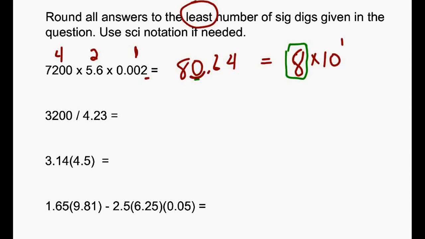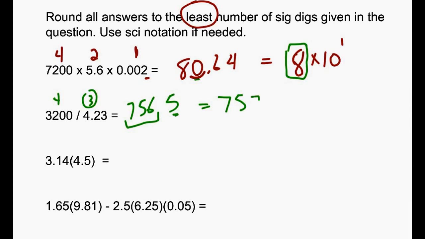Okay, let's do a couple more quickly. This next one we have 3200 divided by 4.23. Do that one on your calculator, you get 756.5. And how many digits do we need to round it to? The first one has 4, the second one has 3, the least number is 3. So we'll change ours to just 3 digits, so we want to use the first 3. So 756 is good. Remember, always go to the one past. In this case, we have a 5 there, and because it's 5 or bigger, that's going to round our digits up. So our correct answer should be 757.